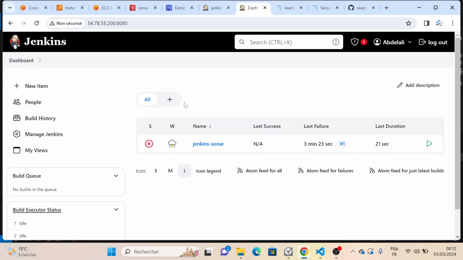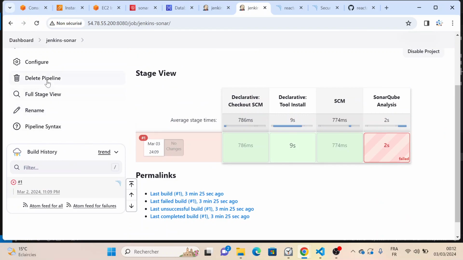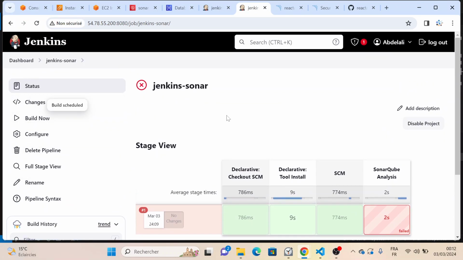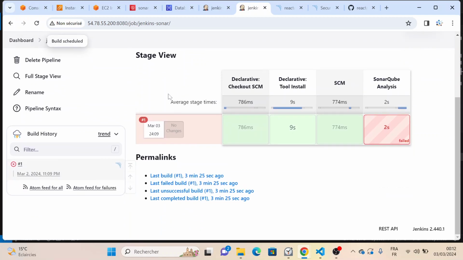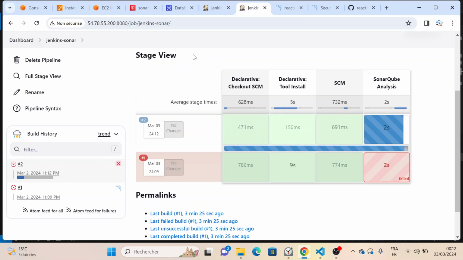I think that is the main issue, the main problem that caused this issue. So let's run it again. And this time it should pass.